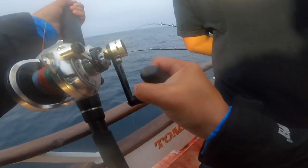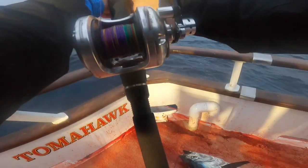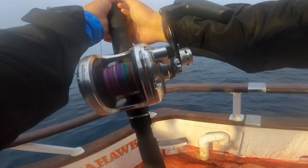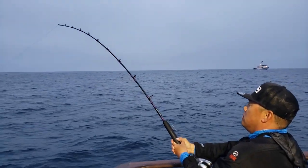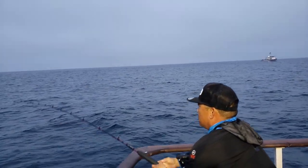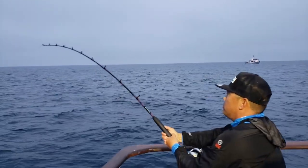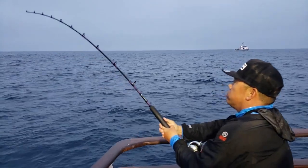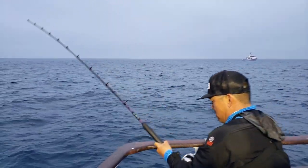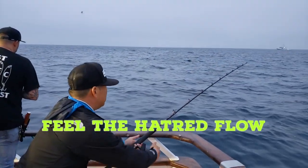There you go. Small gains for large rewards. I'm starting to feel pain though. There you go. Swimming all around us. Looking good, Benji. Nice rhythm. Just keep breathing. Yes, feel the hatred flow through you, Benji.